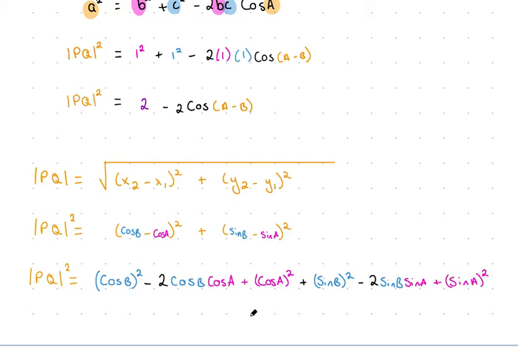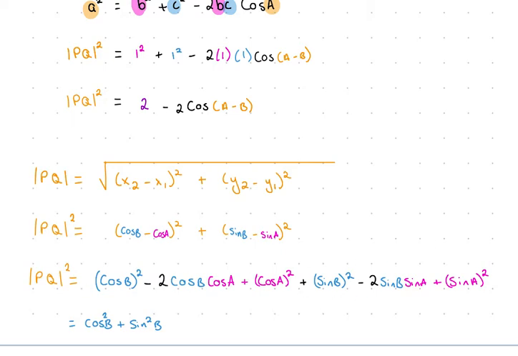Now, what I can do in this instance is I can group the cos b's and the sine b squareds. I'm going to put those together and we'll see why in a moment. So I'm going to have cos b all squared. Another way of writing that is actually cos squared b. Just a shorter way of writing it. Instead of writing the brackets and all squared, I can write it as cos squared b. And then I'm going to have with that sine squared b. So I've just put those two together.